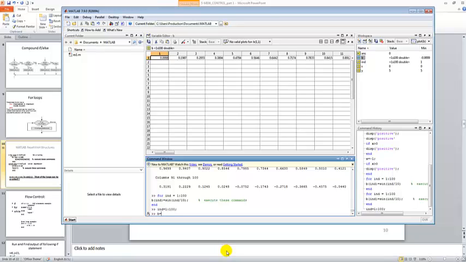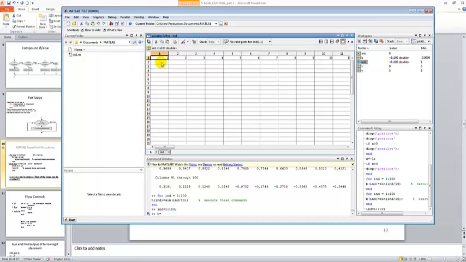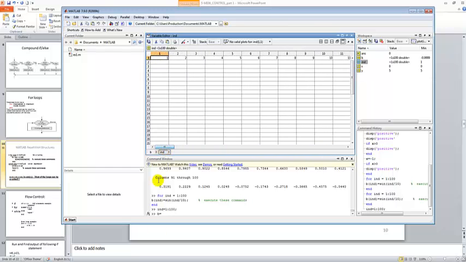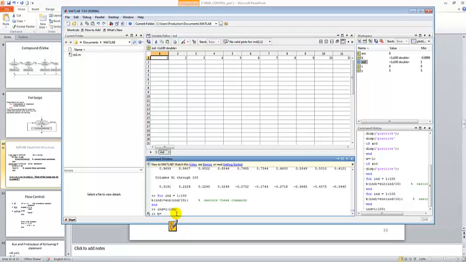Now, since index is a vector of 100 values, 1 to 100, I want to compute the sine for this vector in one single statement. B equal sine of this index after dividing it by 10.